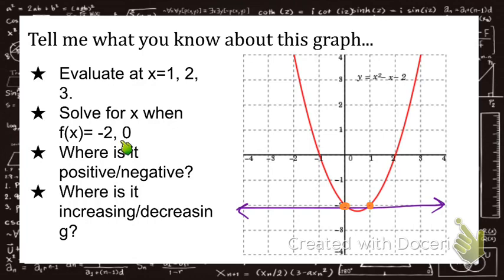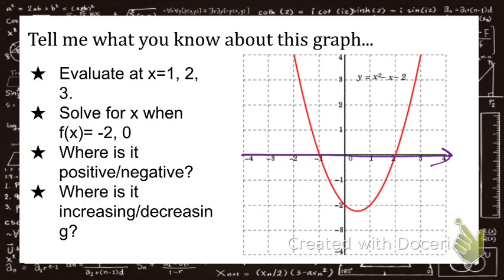So then for that next one, where does it equal 0? If I come back here again and draw a line at y equals 0, you can see that it intersects that quadratic function here at negative 1 and at positive 2. So those are the 2 solutions for when f of x is equal to 0.